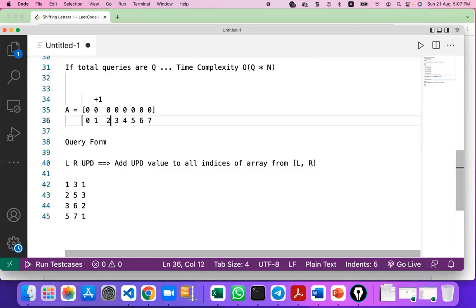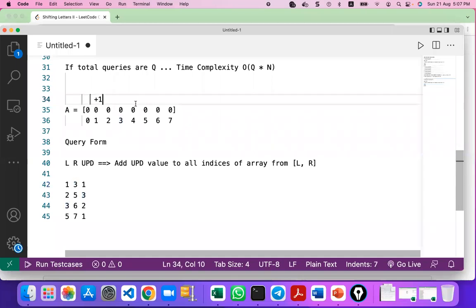Now this 1 that I'm adding here at index 1, I am assuming this 1 will be percolated, this 1 will be distributed, this 1 will be added to every index after that. This plus 1 is going to apply to every index after that. But we wanted this effect to last till 3. So what I will do, 1 to 3 it is okay to have, but at 4, I am going to put -1.